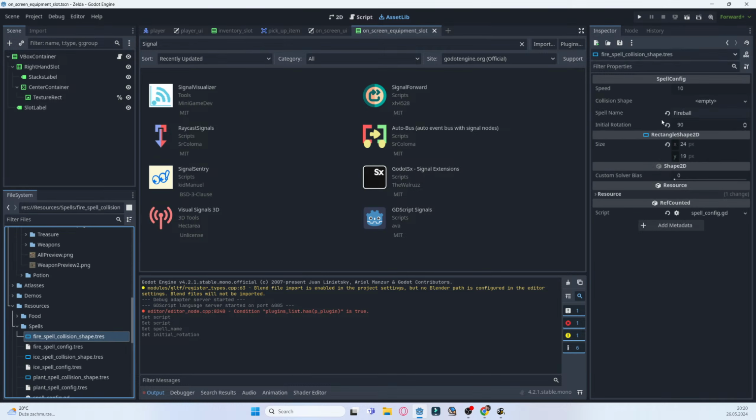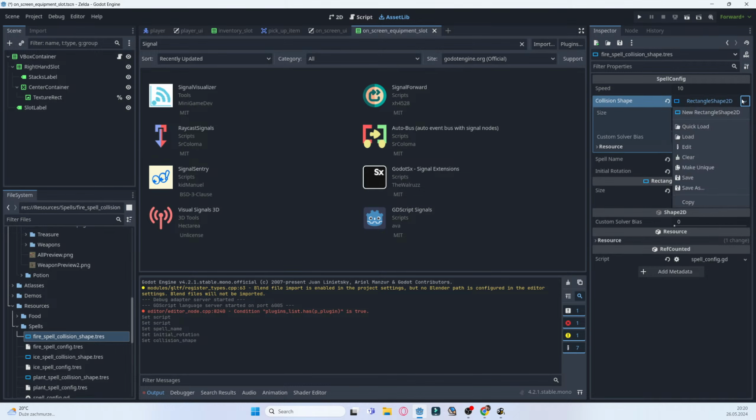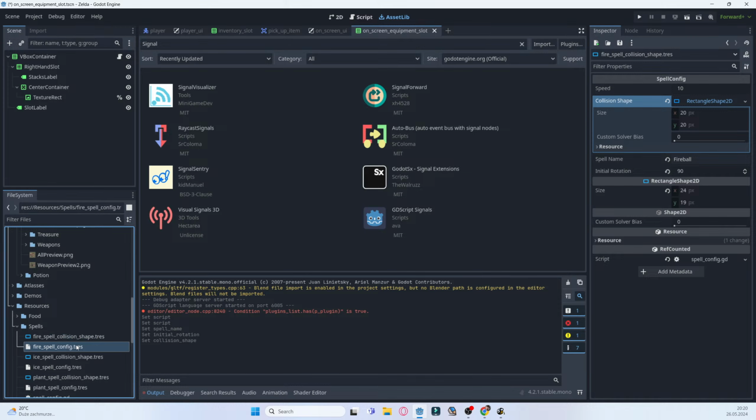This is collision, fireball, new rectangle shape 2D. Then this is a collision shape.